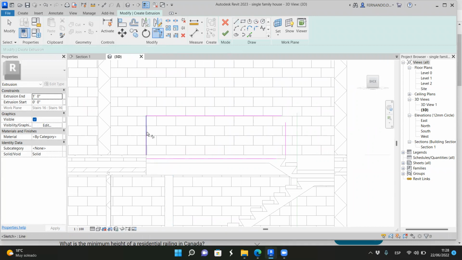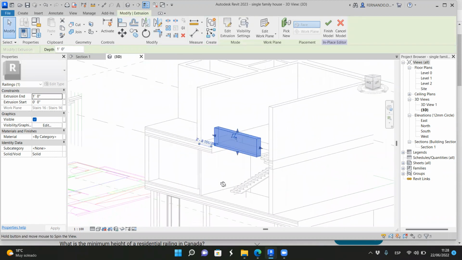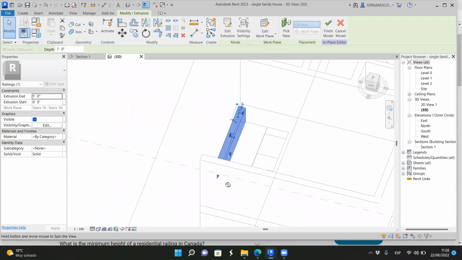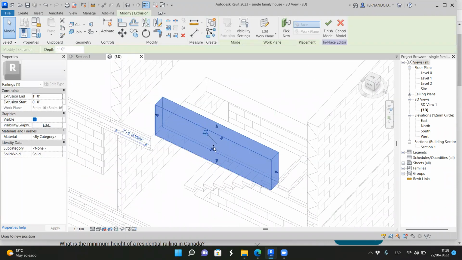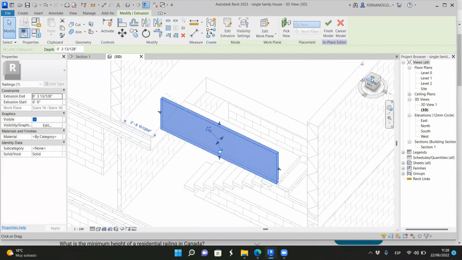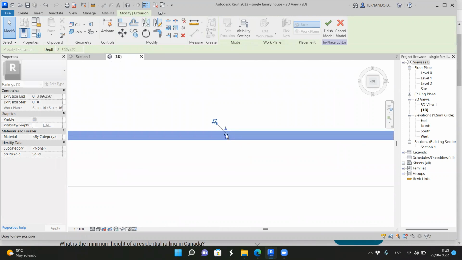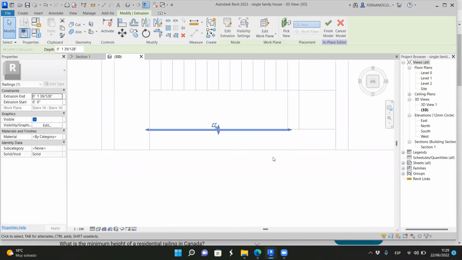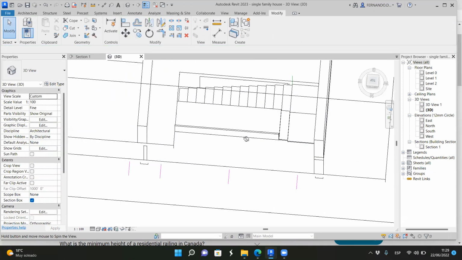Now make sure that everything is connected. I click finish, and let's see what we have done. We have done something that is not light at all. So I want to make it lighter on the top view. This is a very thin glass element. It can be something like this. And now I can finish the model.